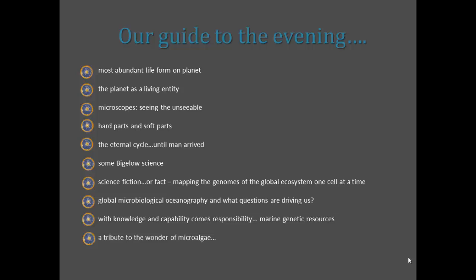I've got a few slides just in the middle for the die-hard scientists that might be in the audience who want to see some science before it even gets to a publication. And I should have mentioned right at the outset, I've already been remiss in this, my co-author is Mike Lomas. I'll talk more about Mike as I progress through. He also is the director of the National Facility at Bigelow, but I'll explain that in the talk. And some of the science here is Mike's work that he's working on right now.